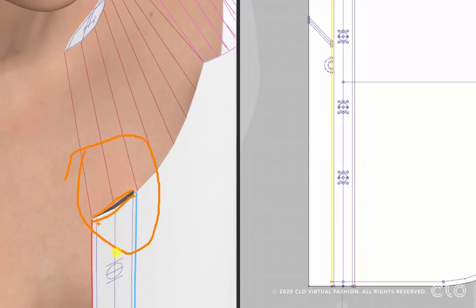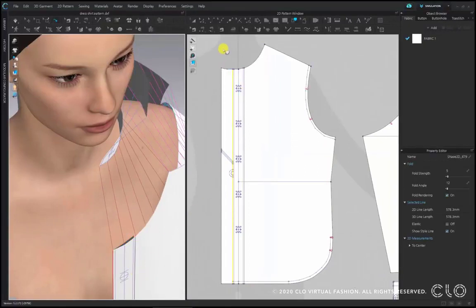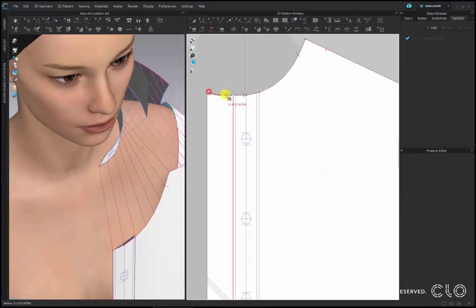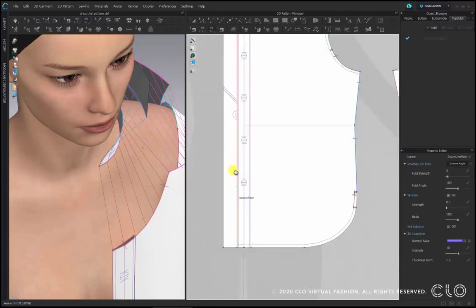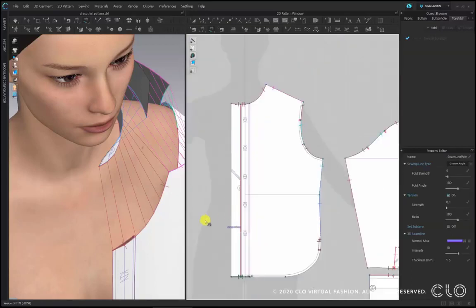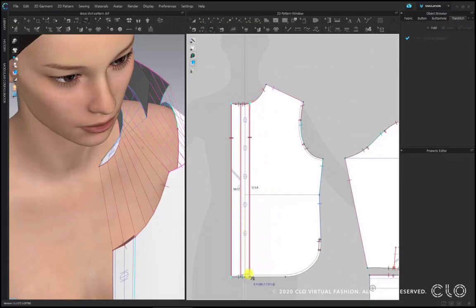This one we will sew by using the free sewing tool based on the fold line. I'll sew the same amount on both sides, also the same position at the hem. And because it has been folded already, the outer pattern line will meet the internal line just like this. I'll connect them as well here.